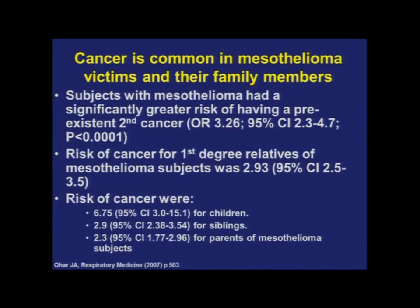We also noted in our large cohort that there was this very strong cancer signal. When we looked at the first-degree relatives of people who had mesothelioma, we saw that overall there was about a threefold greater chance that they would have a first-degree relative that had a cancer. And if we looked at their kids, and remember that cancers, just generic cancer, colon, breast, prostate, lymphoma, those kinds of things, are usually age-dependent tumors. That means the older you are, the better the chance that you're going to come up with a cancer. When we looked at these mesothelioma victims' children, they had about a sevenfold greater chance of having a kid with cancer compared to our asbestos-exposed controls.